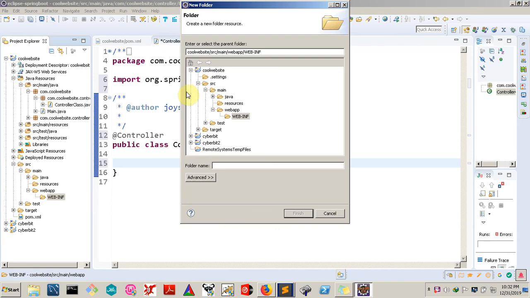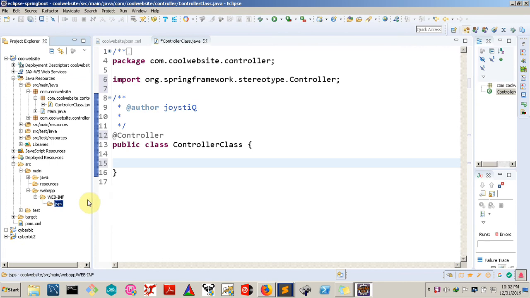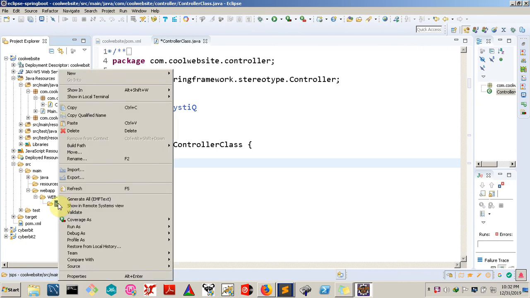I'll actually be using JSP. I could have tried to use Thymeleaf, but I have never tried to use it. So I'm going to stick with the old technology. It's actually a very wonderful technology. It never gets old anyway. So the name for the folder will be JSPs, and this is where my JSPs will reside.